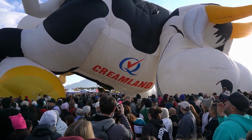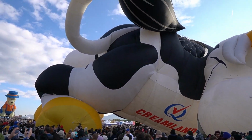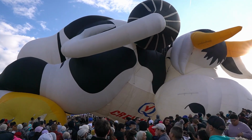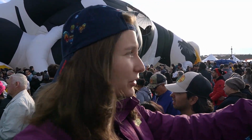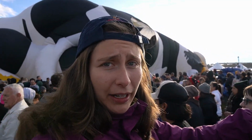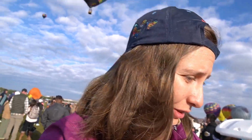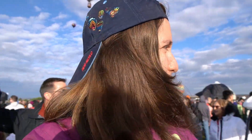Oh no! Oh my goodness! For scale, everybody, it's big, okay? The cow balloon just went down just now. I looked at my phone. It was crowded, we couldn't move, so many people. I just looked at my phone and put it down, and all of a sudden there's less crowd. It's just incredible how people move.